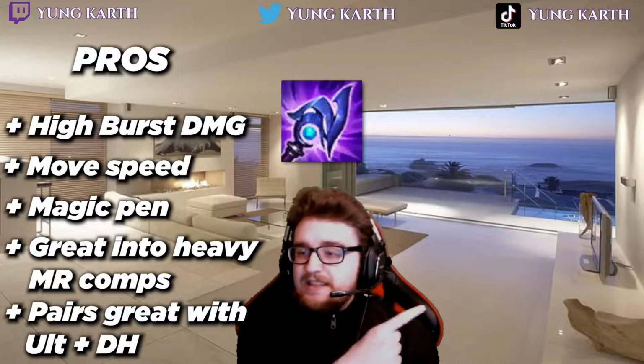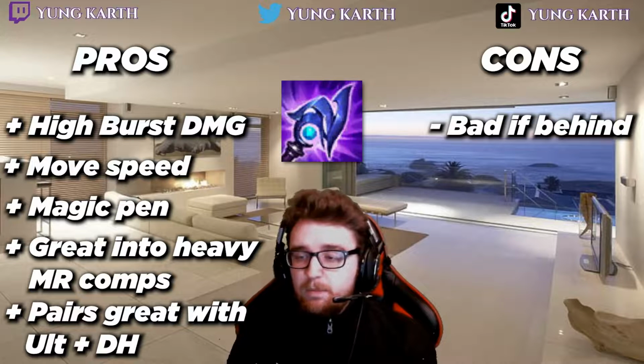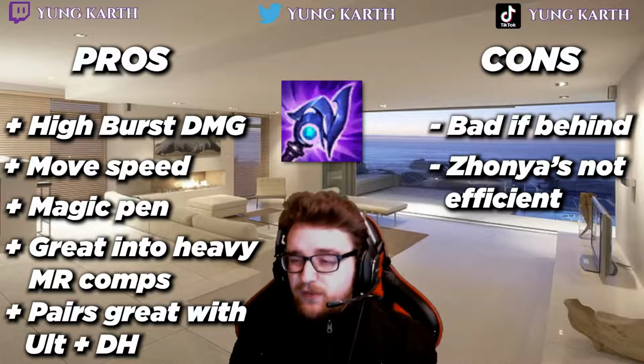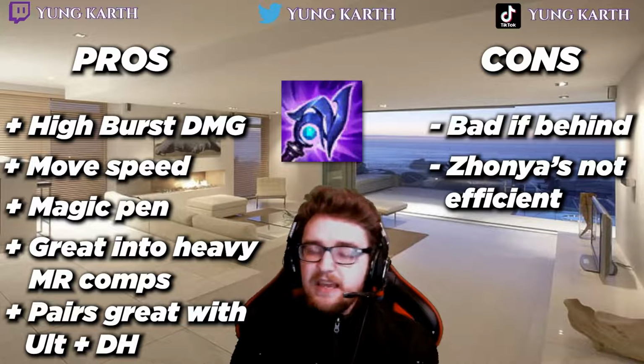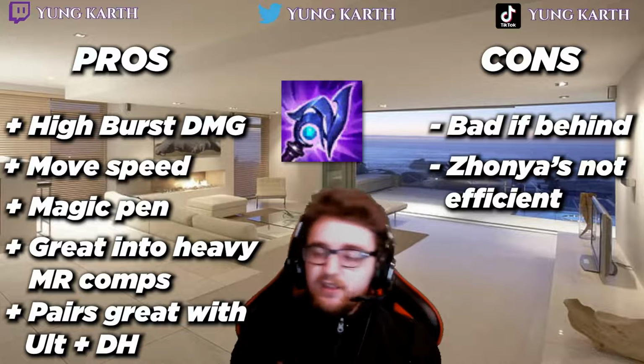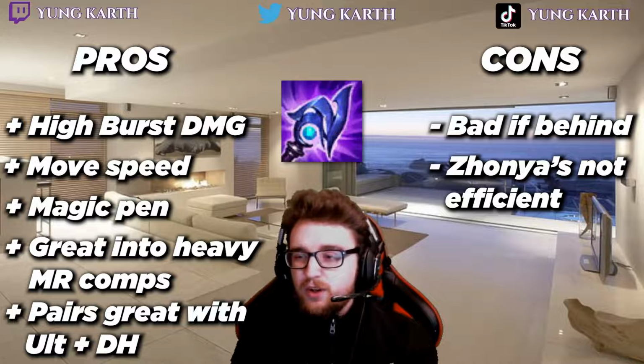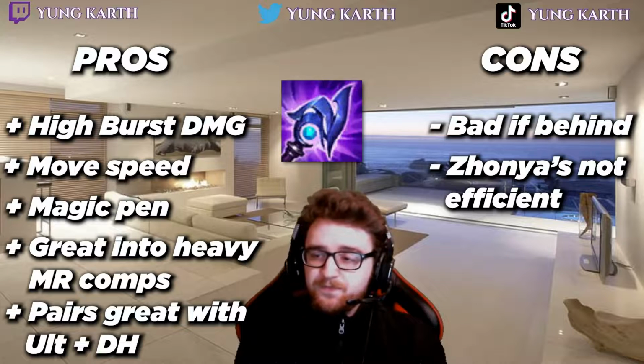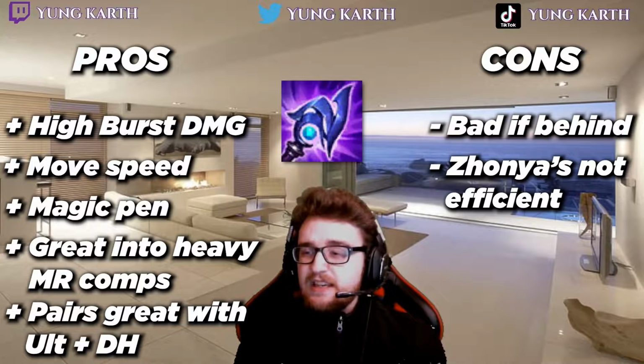As far as the cons go, it's a poor item when behind. You don't want to get behind on this. You're not going to be as useful by far. Building Hourglass with this is not really efficient. You really want to have all the AP items that you can, like Shadowflame, Deathcap, etc. You can't really afford to go Hourglass with this build because there's no burn, so your E really isn't going to be as effective in this build.